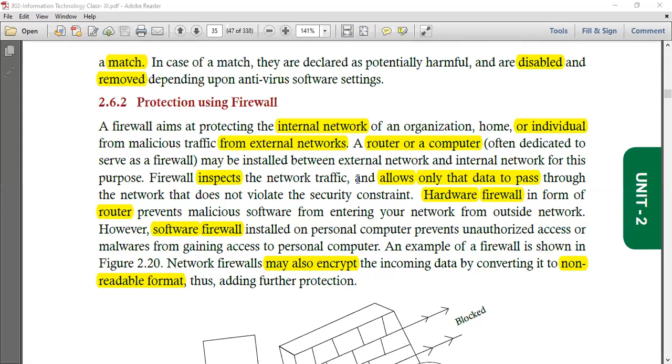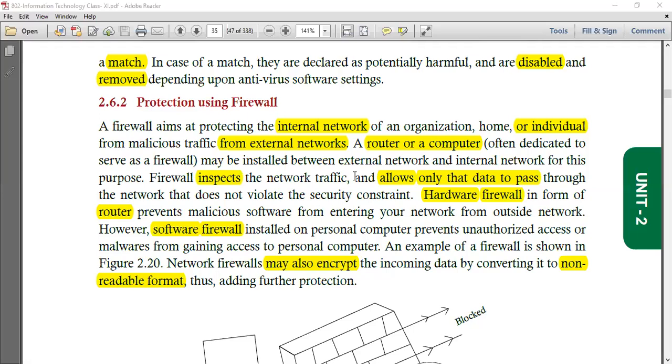So anything which comes from any external network is checked by the firewall, and if found right, only then the access is granted. Otherwise, the access is not granted, and the files are blocked there only, right? Now, the firewall inspects the network traffic.